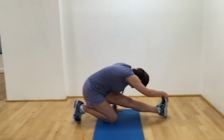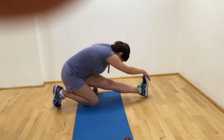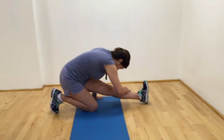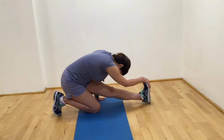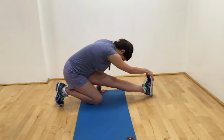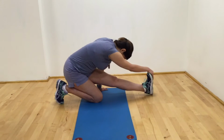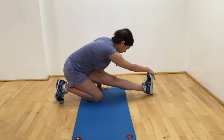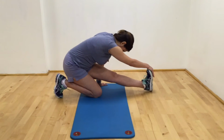Get in closer here. And she's brought the opposite hand to the foot. You don't have to do that, but if you bring the opposite hand to the foot, you can help grab those toes and pull them back, and that just increases the stretch. If you have hyperextended knees, you'd want to keep that knee slightly bent. It's really hard, I know, for people who have the hyperextension to do that, but you don't want to push that knee past straight. So for hyperextended people, it's going to feel a little bent.